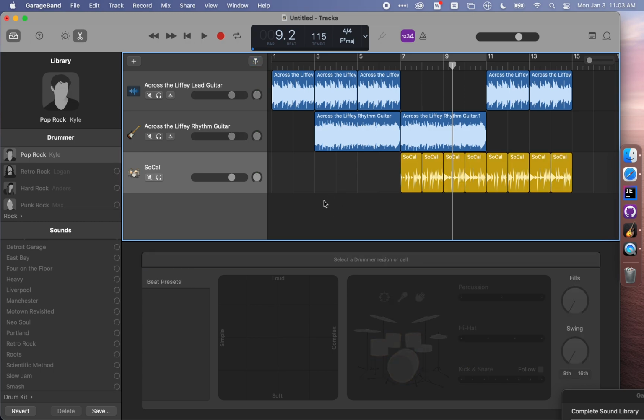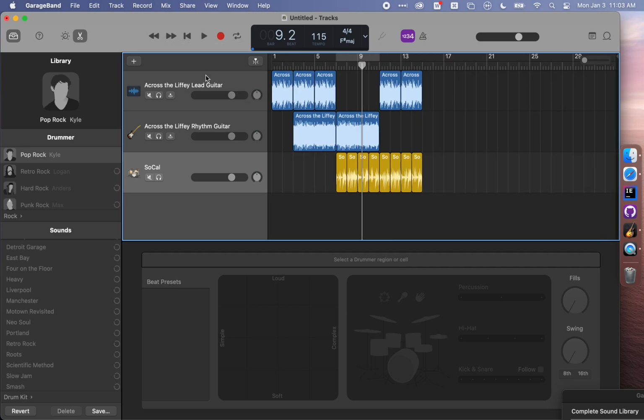creating some stuff. Yours does not need to sound anything like mine, but what you do need to do is grab a fistful of samples and drop them in and start to arrange them, where I'm thinking about, I want this to come in at this moment and go out at this moment, then come back, things like that.